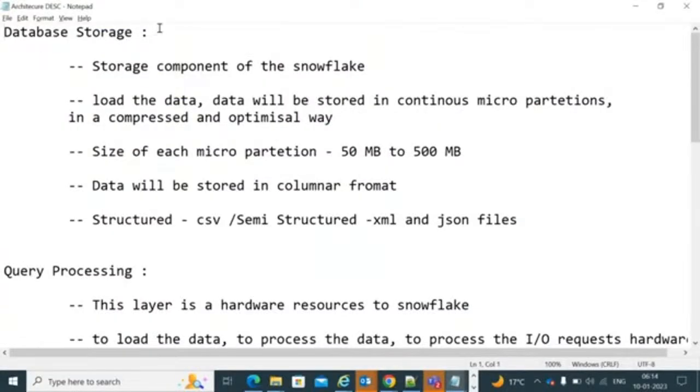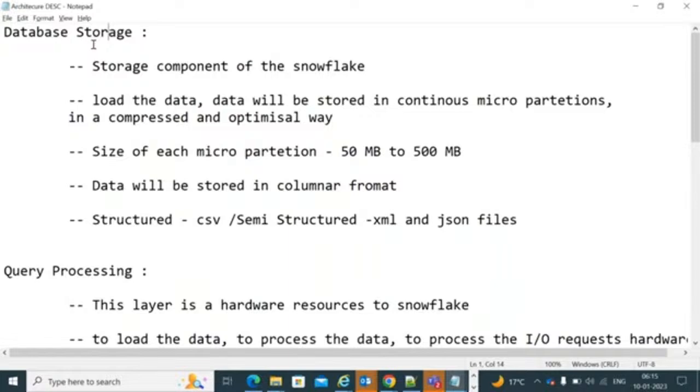So what will this database storage layer do? This is one of the components of Snowflake, the storage component, and then we have the compute component.